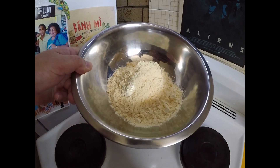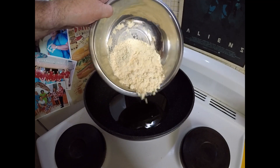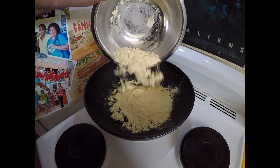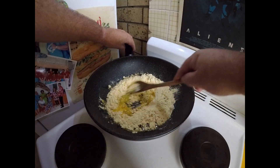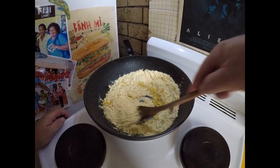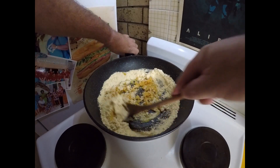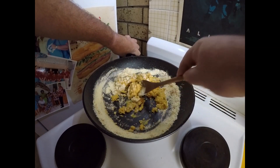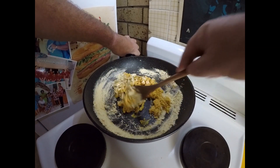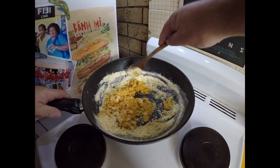You measure the two cups after it's been sifted. I'm just going to dump that in now — this is the basis of Ladus. What we're going to do is stir that flour into the ghee and watch it get all clumpy and lumpy, and you're going to think, 'what the hell, this isn't going to work at all.' I'm going to move the handle so I can hold it a bit better.